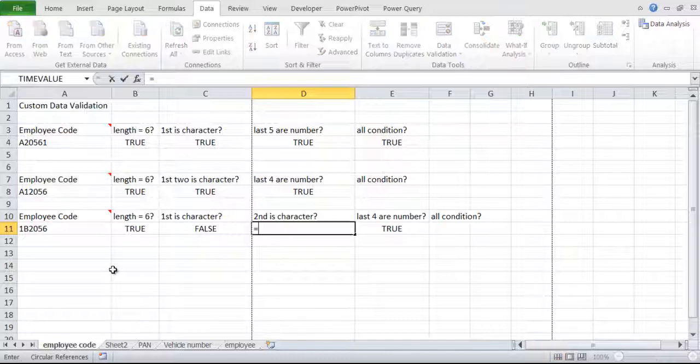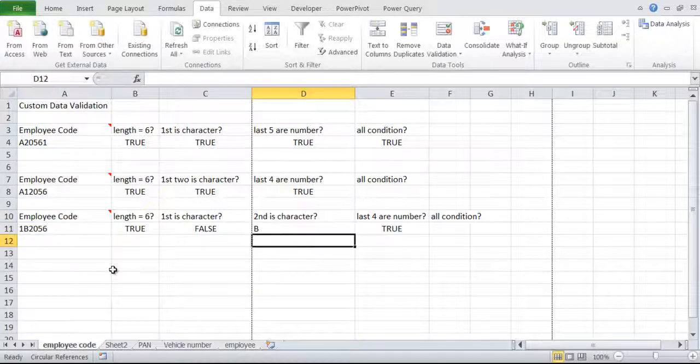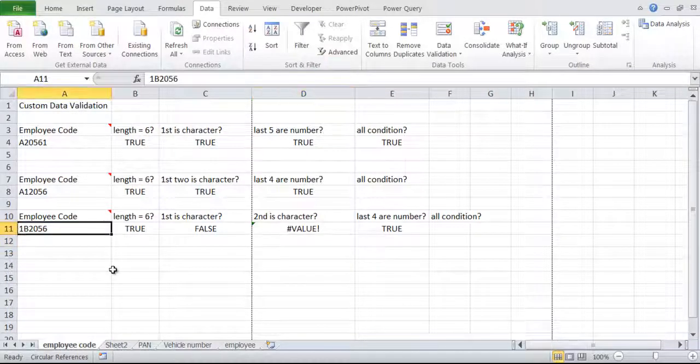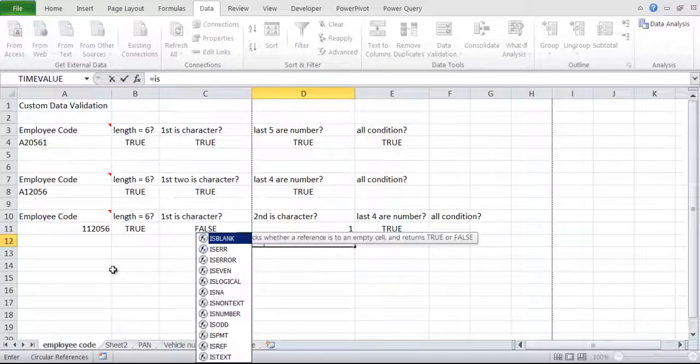So what I will do is I will use the MID function in Excel. This is the text. I will start from the second character, and the total number of characters is 1. I should get B. Then I will convert this to value. If you see, if I put this as 1, this comes as 1. Then I will say whether this is a number.